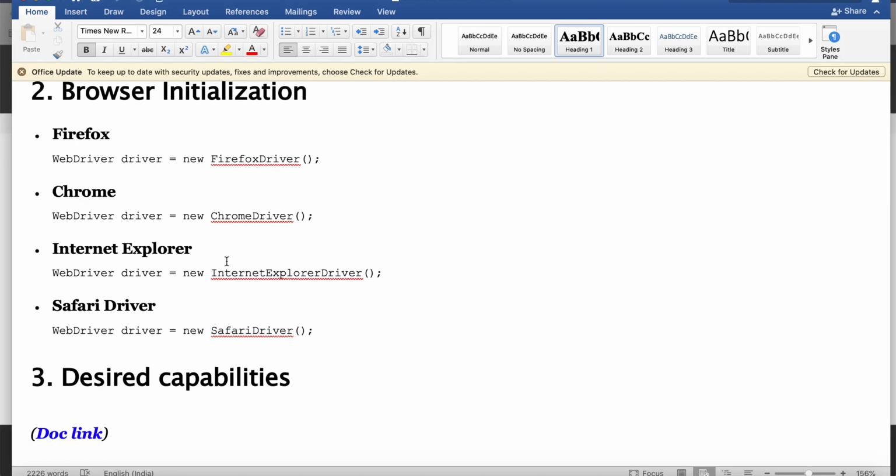So what we should do, first we should identify that frame, which is advisable by using web element. Then we should perform whatever action we want to perform on that particular frame, and then we can come back by using default content. So this is the second variety of switch to.